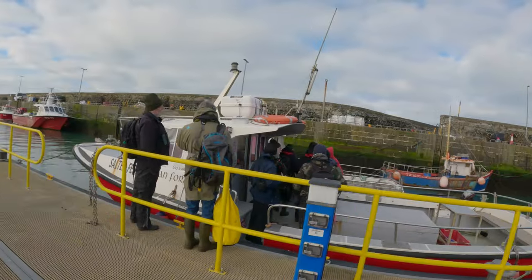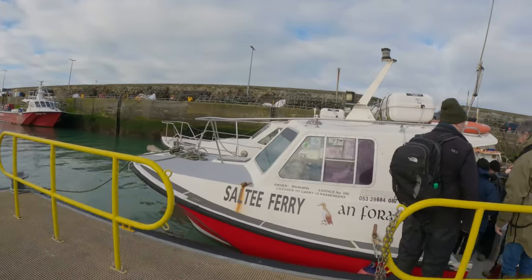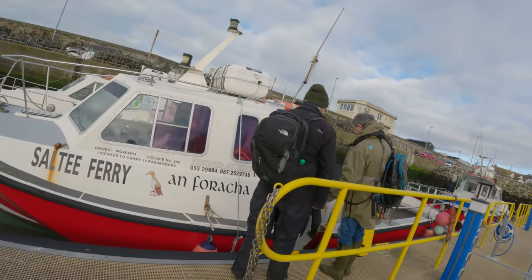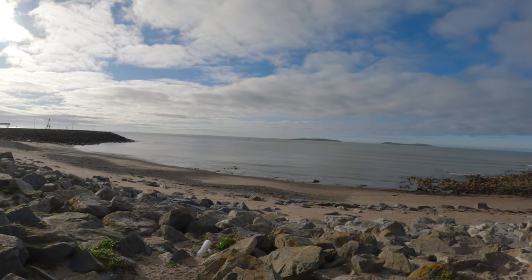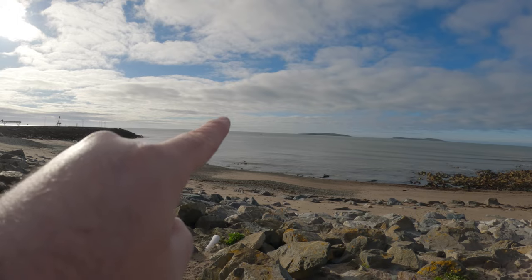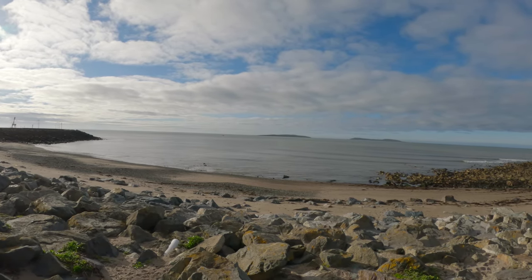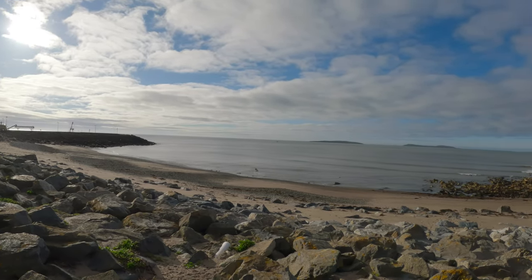These are the boats that you take across — Salty Ferry, owner Declan Bates. You can see in the distance — I don't know if the GoPro picks it up — but there's the boat that we'll be taking right there, heading over to the Saltee Islands on this beautiful day. You can see the sun's jumping out.